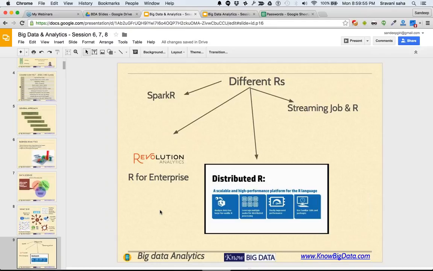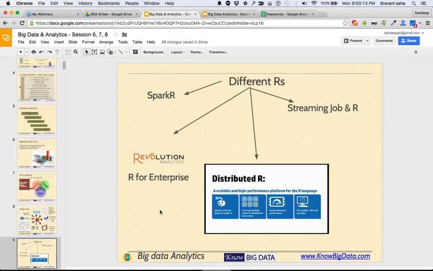So the way we showed we ran our shell program as the map reduce, in the same fashion you could use R to process the input data and generate the output. That is streaming job with R.